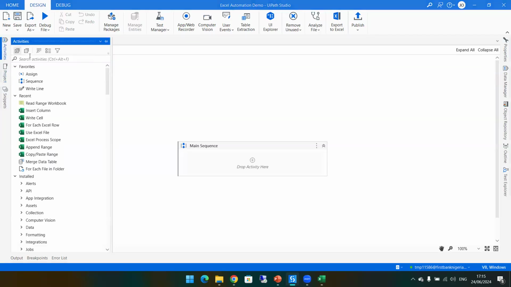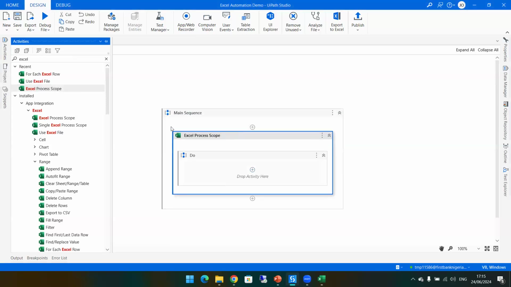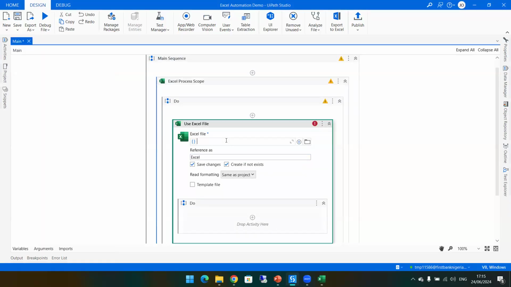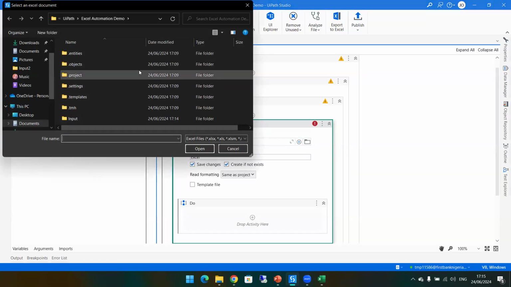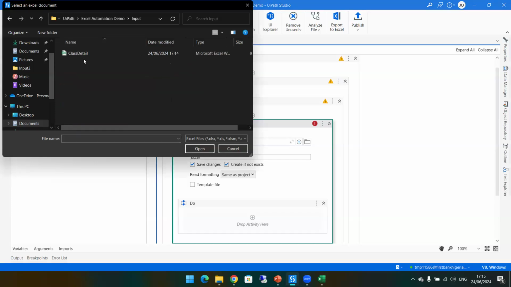So let's bring in Excel process scope, then the use Excel file. Now we need to specify the file path, where we can find the file in the project folder.